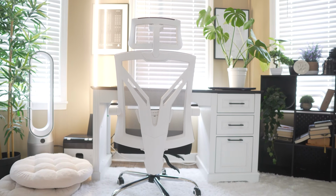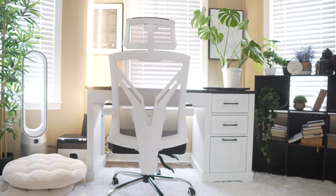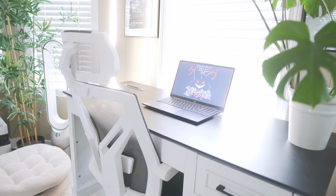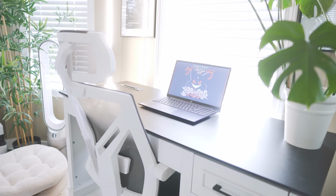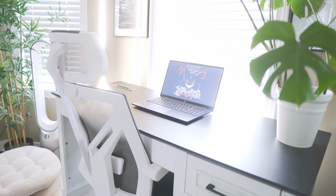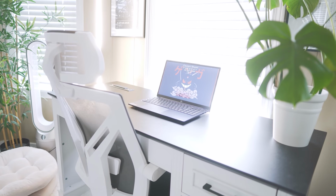So overall, is the SEDETA Executive Desk worth it? If you are on a budget and want a clean, functional setup with built-in storage and power, then I would say yes. Just keep in mind the trade-offs. The shallow depth and low height might not work for everyone, especially if you're using larger chairs or multi-monitor setups.